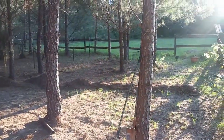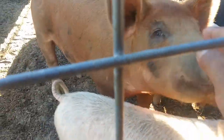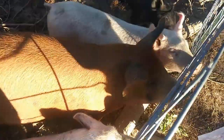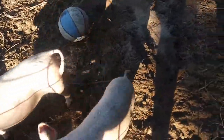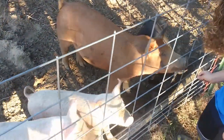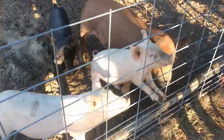Daddy? Dad? Ferdinand. Daddy? What's up, Waddles? Dad, I can get some mahogany. To the piggy, Dad. Yes, you can. Oh, boy. What's up, big boy? Oh, my goodness. Yeah, we probably need to. That's enough. Let me give you that. We're gonna give him something else. Waddles is wanting that.